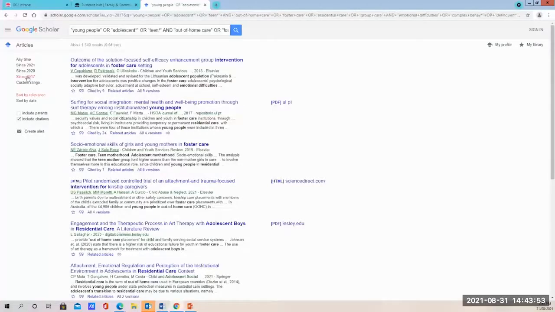So the more limits you put on your search, the less you're going to have, right? And as Katie said, if I find a really great article that's really everything that I wanted, then sometimes going into who else has cited it is going to give you more research, exactly what you want. Any other questions?